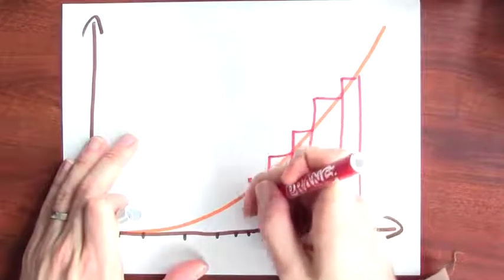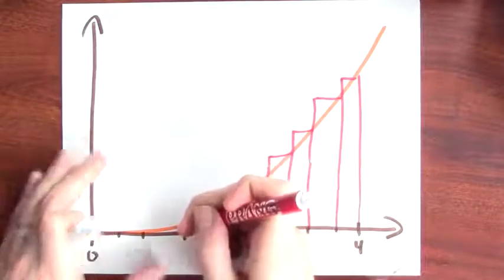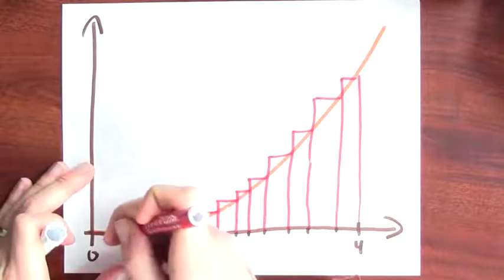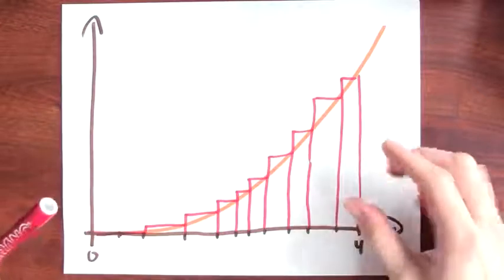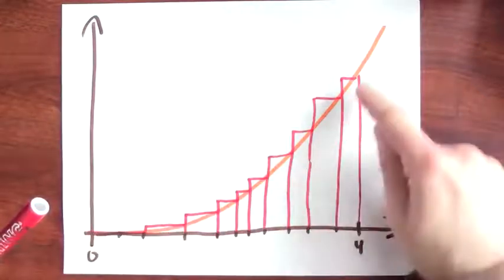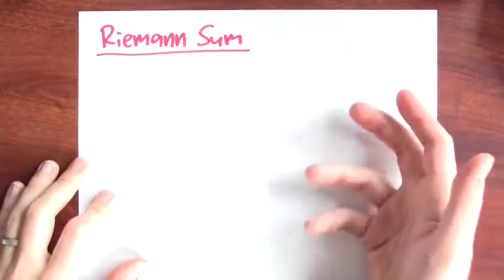And I can build this little skyscraper picture, and by computing the area of the rectangles, the areas of these rectangles are a pretty good over approximation to the area under the curve. I'm going to give a name to all these kinds of approximations. The name we're giving to these things is a Riemann sum. Riemann was a mathematician.